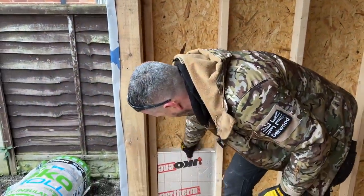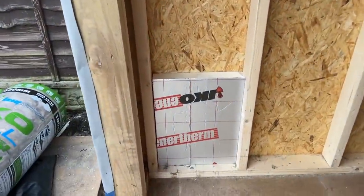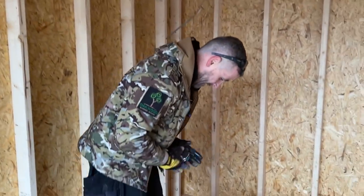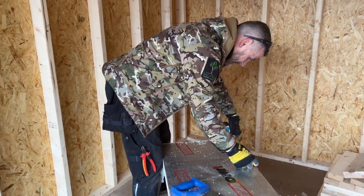And that will go in there like that. I've actually made that a bit loose, look. What an idiot. So what I'll do there, I'll get a little bit of foam in there. That's absolutely fine with a bit of foam, as long as it's all insulated. I'll make this one fractionally tighter.